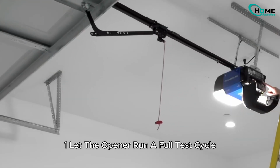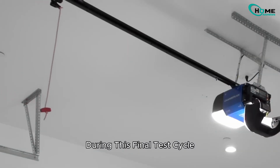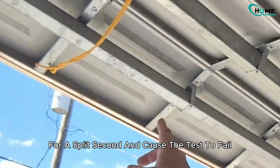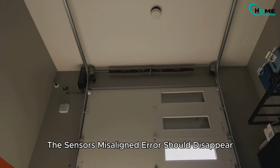Next, let the opener run a full test cycle. The system will check both directions and save the limits. Make sure nothing blocks the sensors during this final test cycle. Sometimes even a hanging cord or object can interrupt the beam for a split second and cause the test to fail. Once you finish programming the travel limits properly, the sensor's misaligned error should disappear.